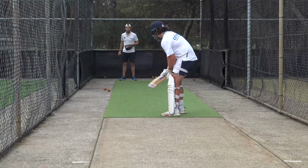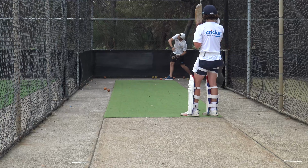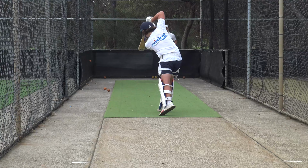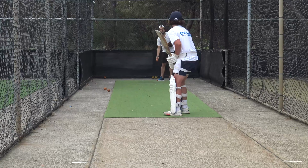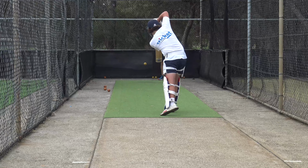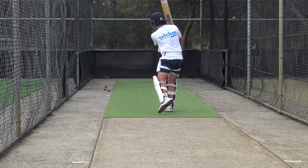Nice, Jake. Quality. Look where your head is. A short step and you're right over the top, playing under your eyes as opposed to outside it. Back to over the wicket. That's a beautiful stroke. Now, with this sort of angle, I reckon you're best trying to hit it this side because the bowler is following through here. Just outside off, maybe you hit back past the bowler. Pretty good. Tiny slice, but pretty good. All good.